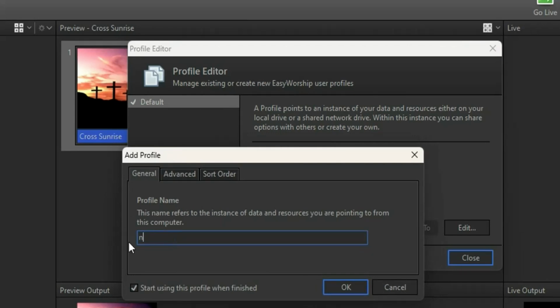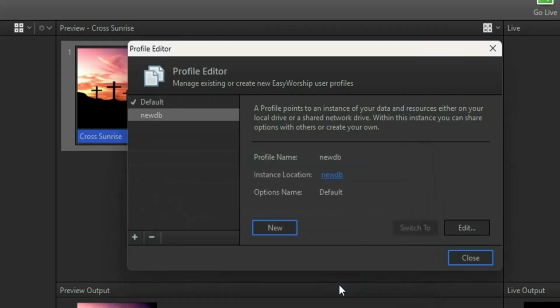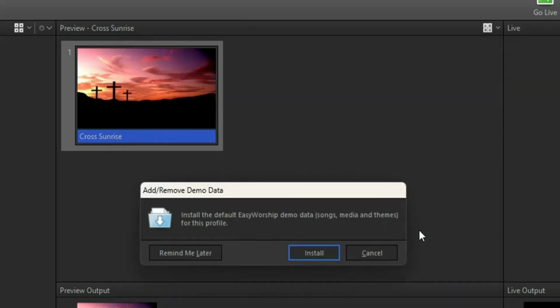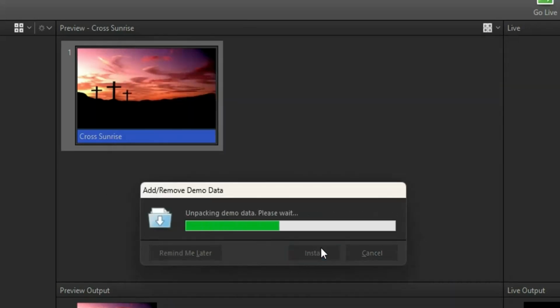So we can name it new DB. All right, new DB, and then click on OK. All right, so from there you can switch to that database you have created. Okay, so you need to switch, and then it's going to install the default themes and songs on the new database we have created, as you guys are seeing on the screen.